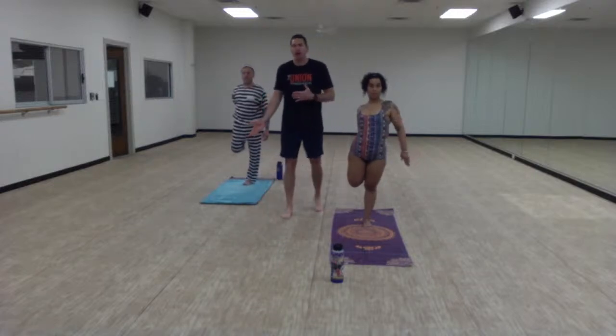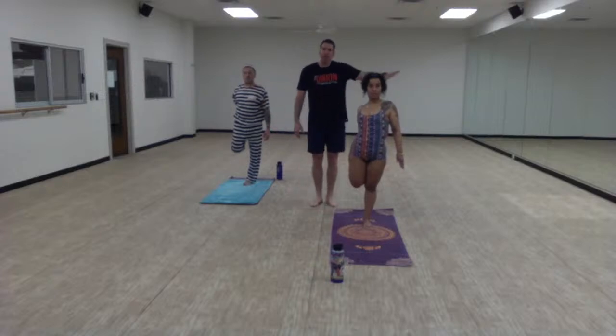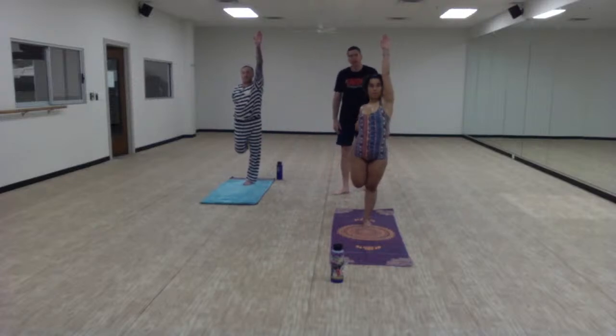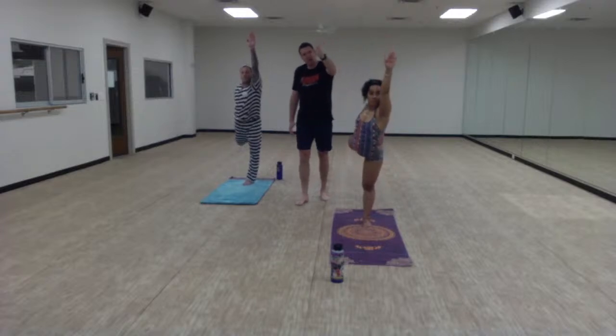If you're having problems with balance here, it's really difficult. We have ballet bars in the yoga room. Don't be afraid to hold onto a wall or something at first when you're learning this pose. Reach your left arm up nice and tall. Squeeze the knees together. And from here, kick your right leg up and back. Charge your body forward. Reach your left arm out.